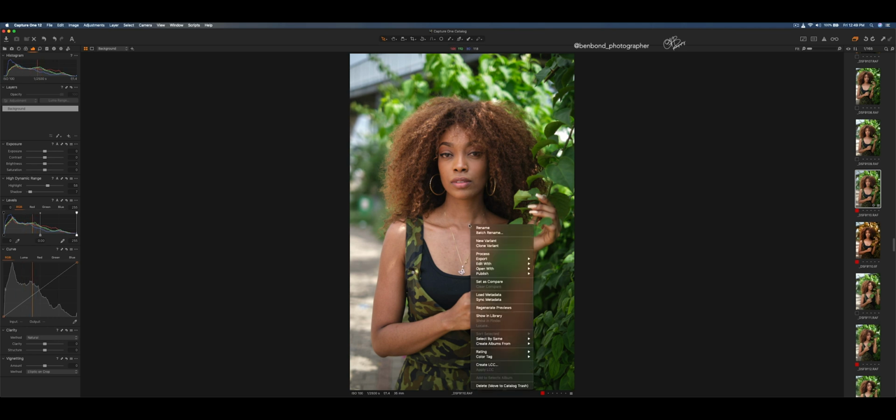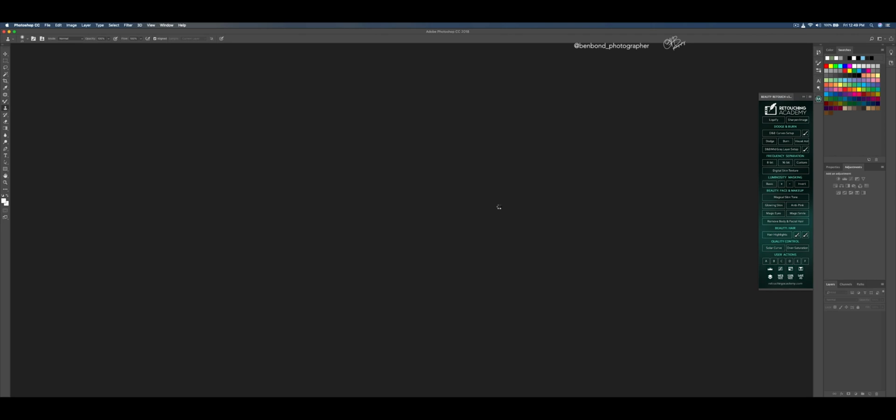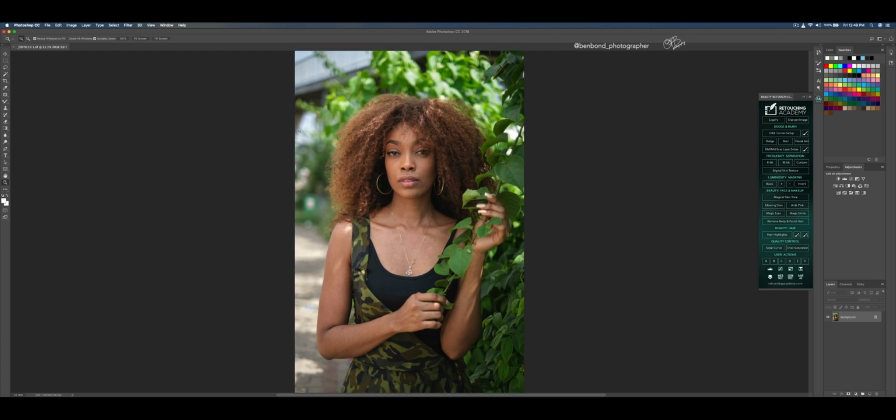So from here, then you just right click and then edit with Photoshop. I'm currently using Photoshop CC 2018. So you make sure it's TIFF here, and then everything else is, the resolution is 300, and then the profile is Adobe RGB. After that, you just click on edit variant and it will take you into Photoshop. So this is the file in Photoshop.